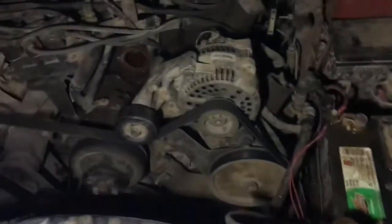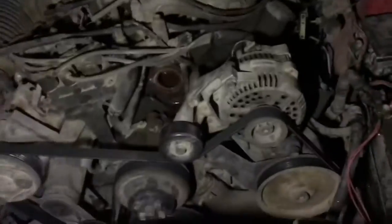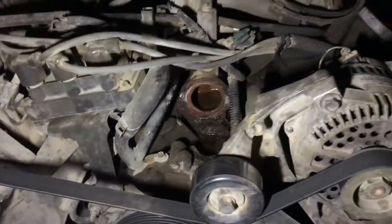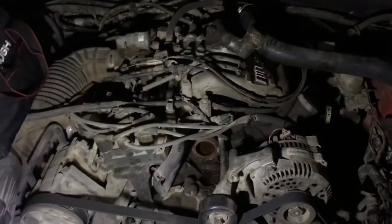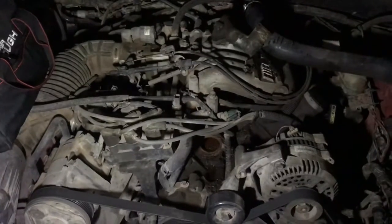Okay guys, we did take it off. That's no good. Definitely no good. So we got the new one. We ain't gonna put it in yet. I think my engine's done just from seeing it, but I'm gonna try the simplest thing. Just flush it, see what happens. If not, no big deal. Swap coming soon, better than ever. But for now, we'll see if we could get it running with just $100. So not gonna spend no more than that, but we'll see what happens, guys.